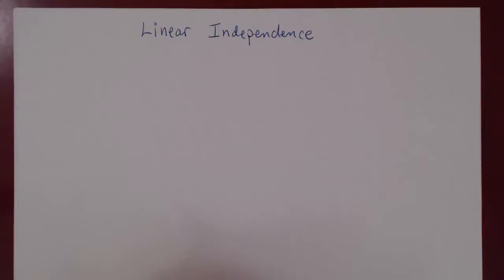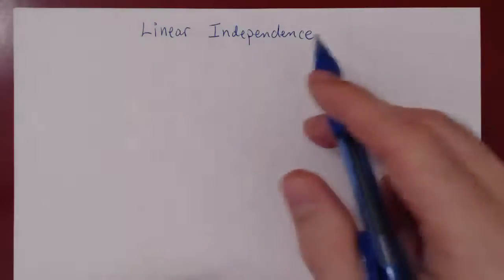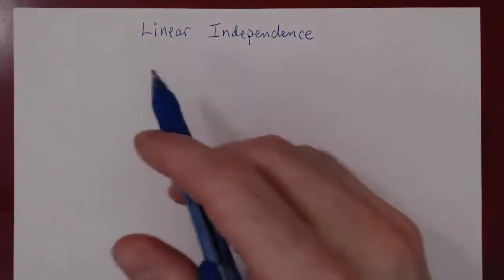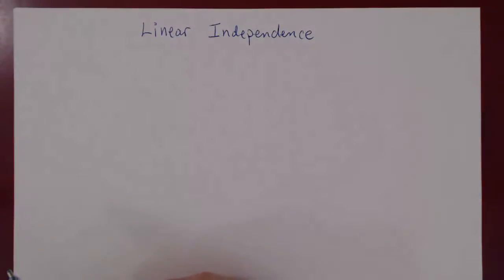Okay, so in this video, we want to consider the concept of linear independence, and you may wonder, well, how does this relate to our discussion in the previous video? Well, if you remember what we did with linear combinations, the idea was to take an object that contains an infinite number of points, such as a line or a plane, and to reduce those objects to a very small number of vectors. So any line in the three-dimensional space can be boiled down to a single vector, and any plane can be boiled down to two vectors.